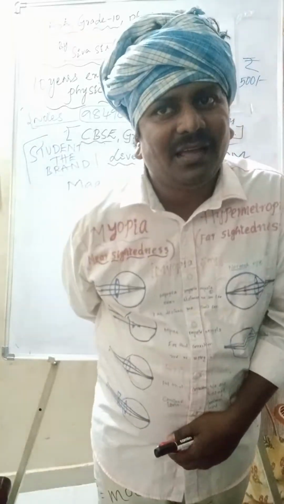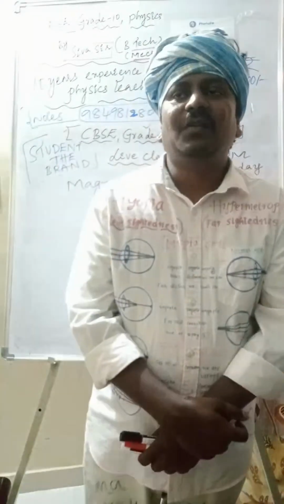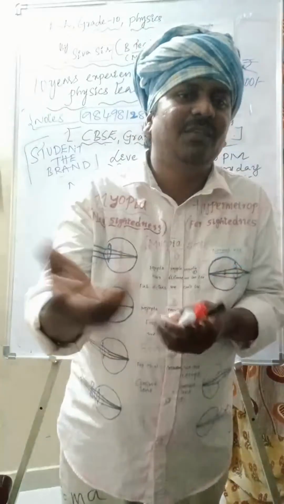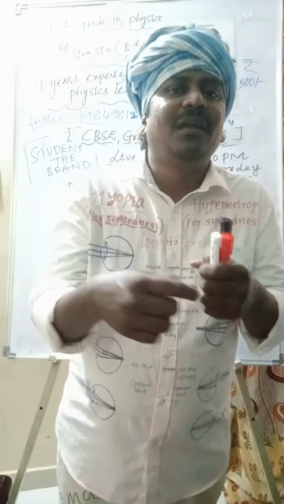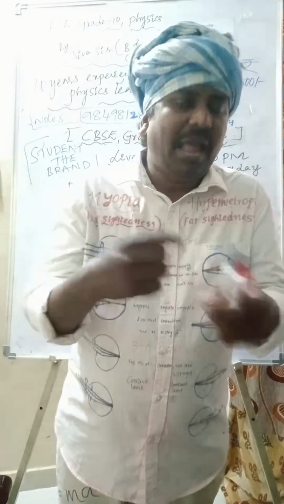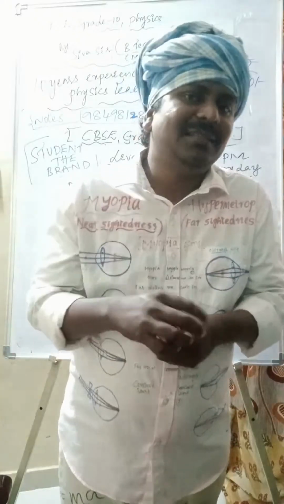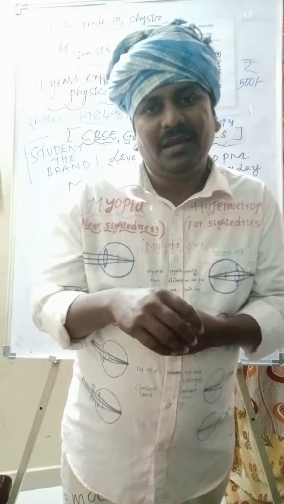Sir, here is the wire insulated or without insulation, sir? We have to use insulated copper wire only, because when the current is passing it acts as a magnet. So we are wrapping it in a cylindrical shape and connecting it to the battery, and it acts as a magnet.